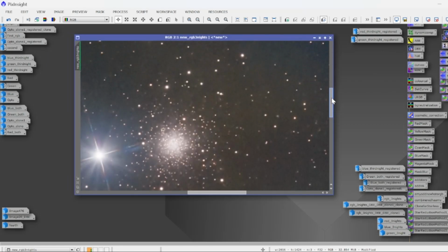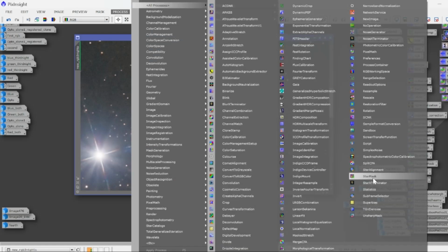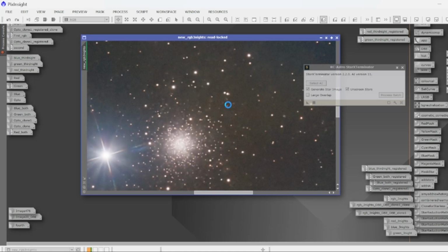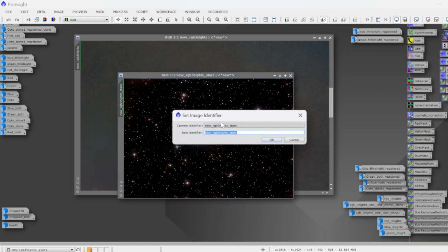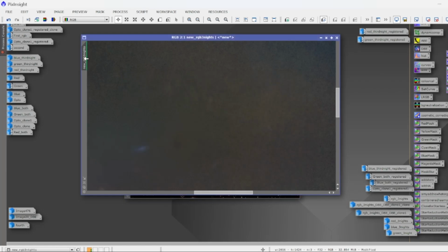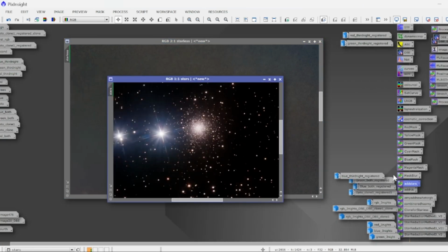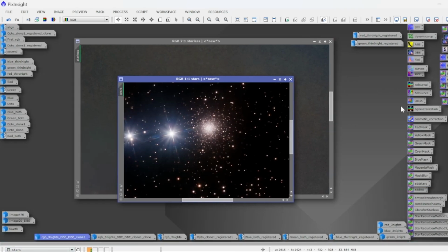Now the difference is going to be that I am going to use Star Exterminator, and I am going to stretch this image separately. So it's the typical generate star image on screen star. Let me change the identifier for stars, and the background is going to be starless. Now what I want to do is go ahead and stretch these images. We'll have a lot here.